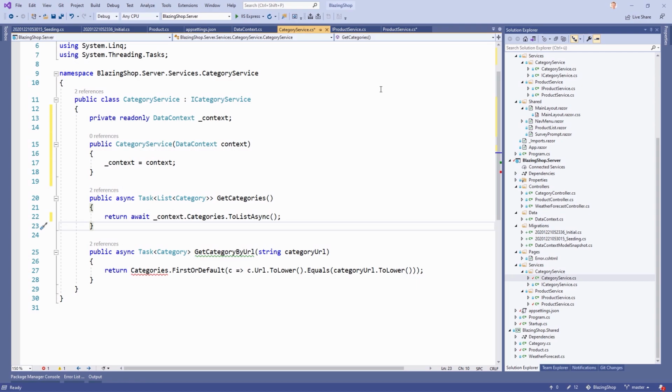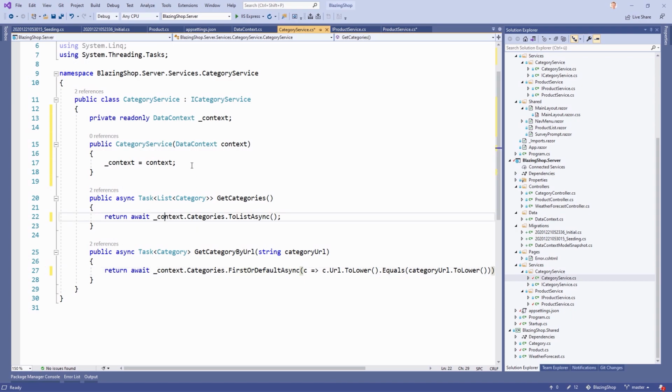So now we've got our categories, and in essence we do the same down here. Instead of categories, we access await context categories, call FirstOrDefaultAsync, and we're done.